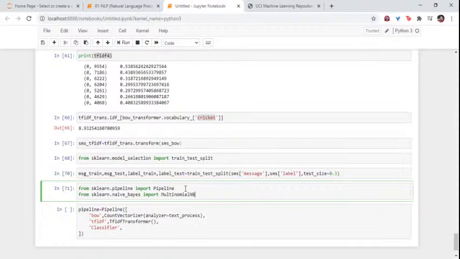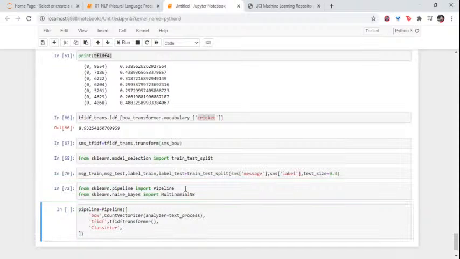Multinomial NB, Binomial NB, those are types of Naive Bayes algorithm. I encourage you to check the entire Naive Bayes algorithm, how it works, the conditional probability, what the Naive Bayes theorem is, and all that. Do it on your own.